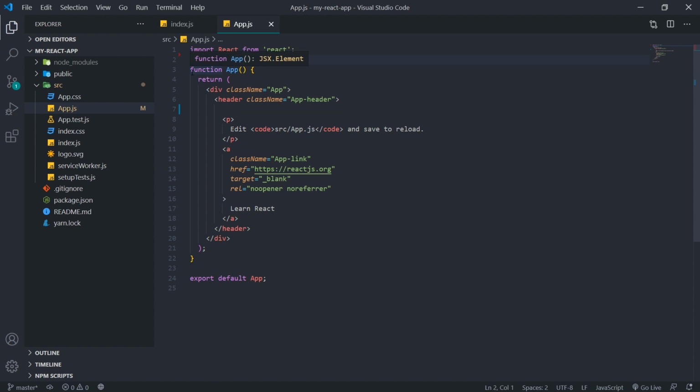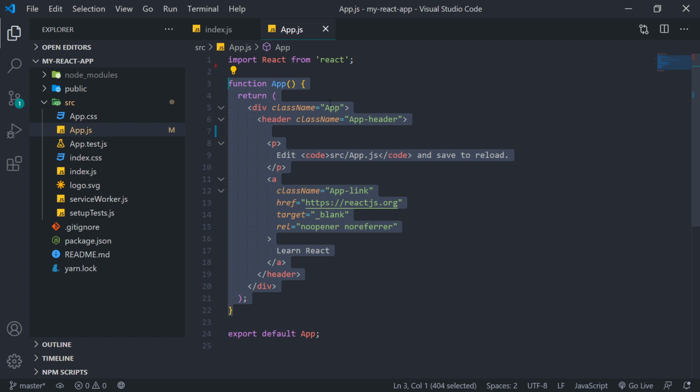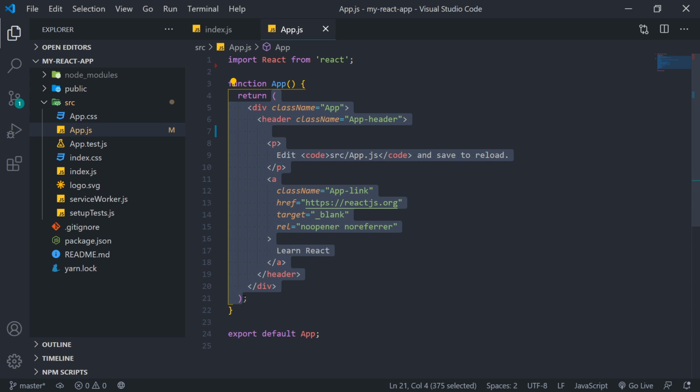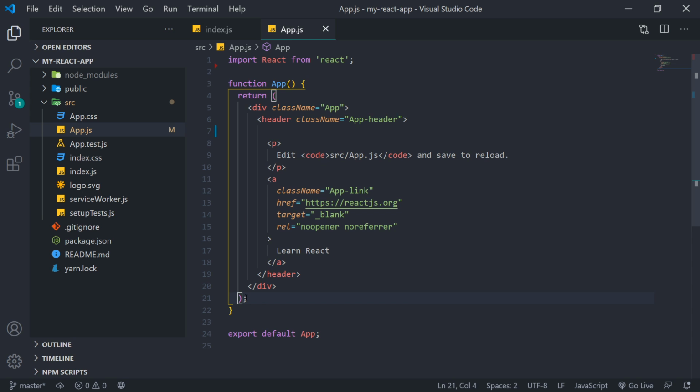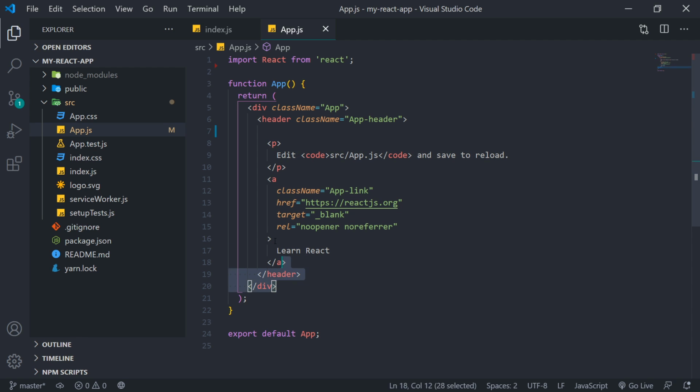Now let's go over here inside line number 3 where we have this function app. Okay, let me zoom in a little bit. So we pretty much have a regular function over here. Okay, and inside this function we have this return keyword. Now this is pretty much going to return all of the JSX that is going to be rendered to the DOM. Now, you're probably wondering, why didn't I call this HTML? Well, that's because it's very tempting to think that this is HTML because it looks very similar, but it's actually not HTML.